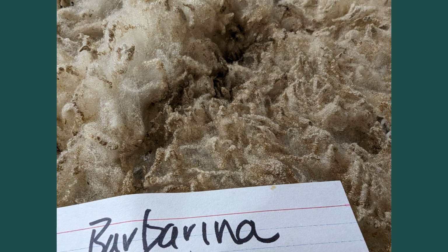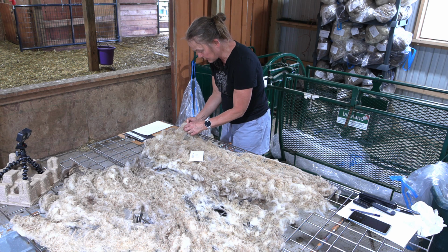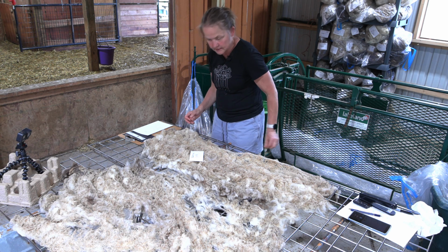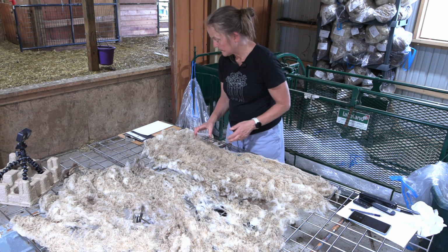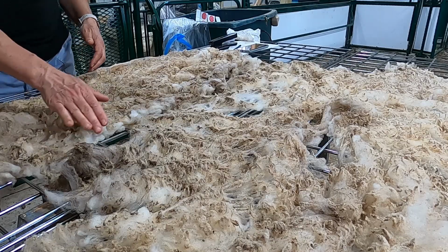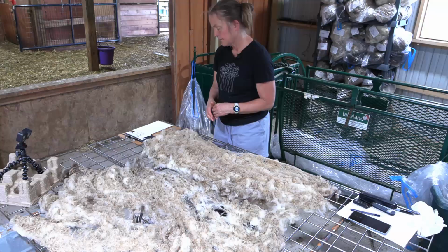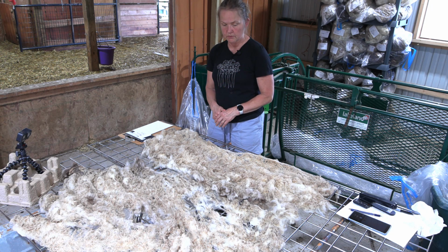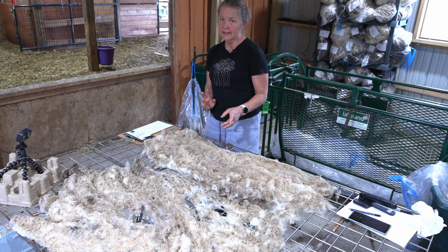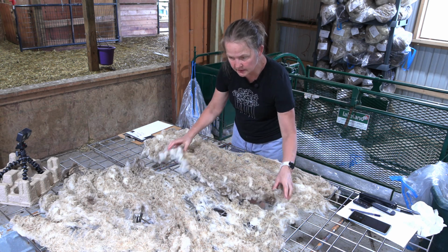And you're going to get a little bit of texture in your yarn, but you won't get the waste you would get if you were to try to flick or comb it. And then maybe some of these perimeter pieces, maybe those I would flick and either incorporate them in with the direct to the drum carder, or apply them with the textured, so you've got some kind of interesting combination thing going on there.